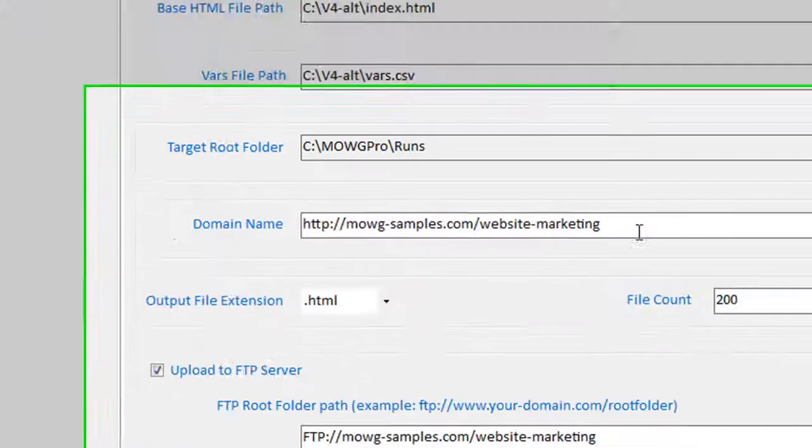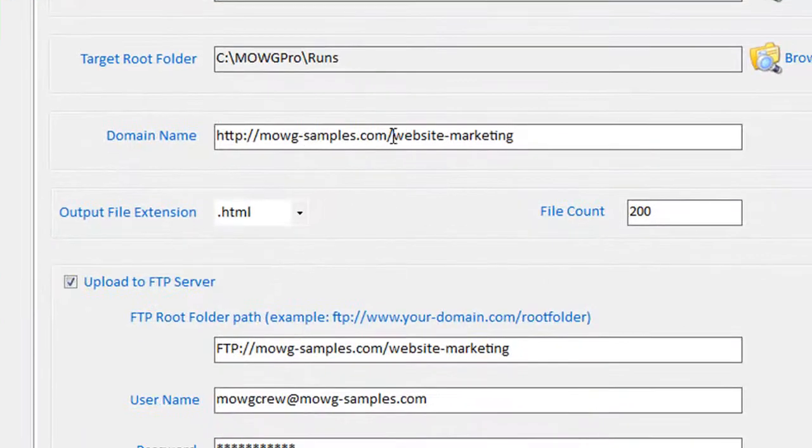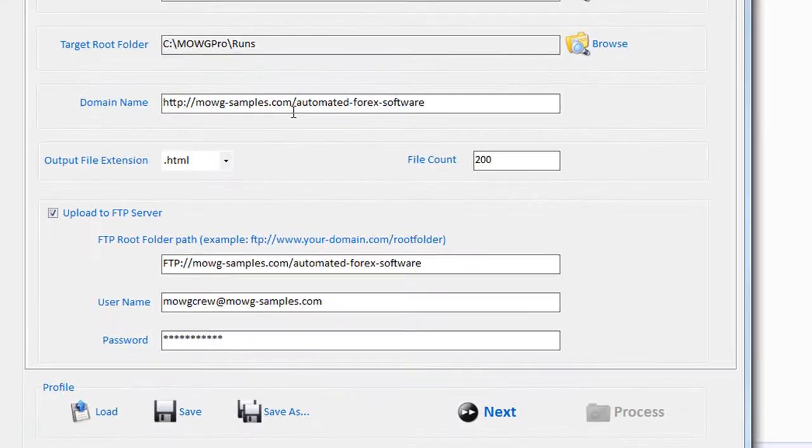How do we do it? We just change the end of this and the end of that. Whatever comes after that slash you see here. Okay, we're just going to change it. Now, we just did one for automated Forex software, so let's do that. I may as well. Watch this. Automated Forex software. And again, I know it seems like this is taking a long time, but remember, I'm explaining it. Watch what happens when we do the next one with virtually no explanation.